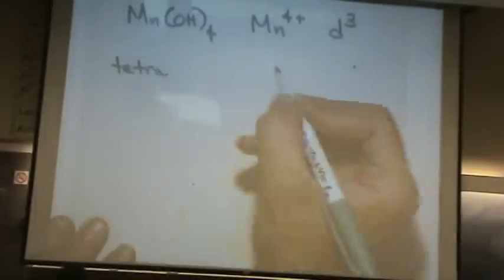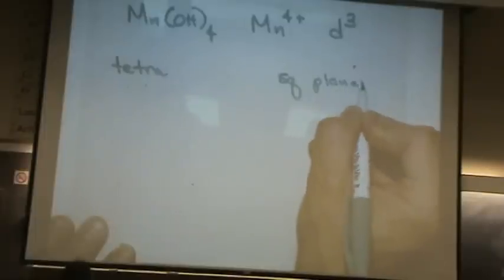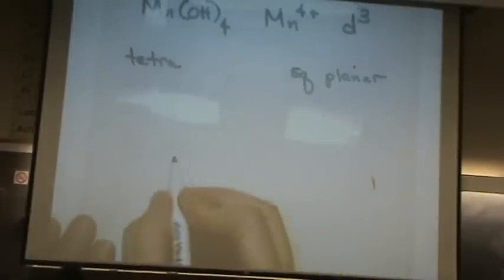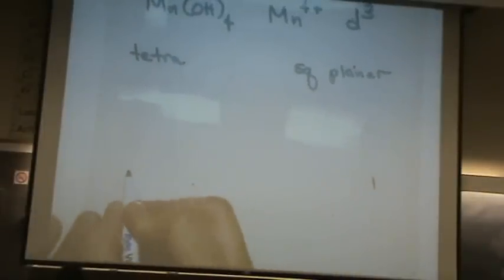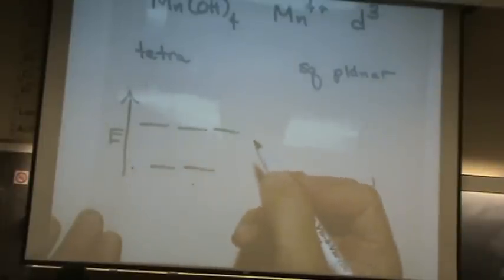Now, in this case, I didn't tell you the shape. So let's just try two possible shapes. Let's try tetrahedral and let's try square planar. So tetrahedral, what you do is you go, here's the energy, two on—oh, I think I drew backwards. Let me think, tetrahedral is off axis. No, this is good. I love it.